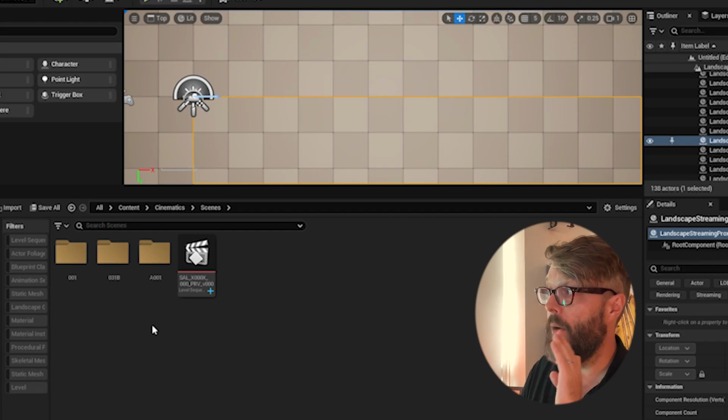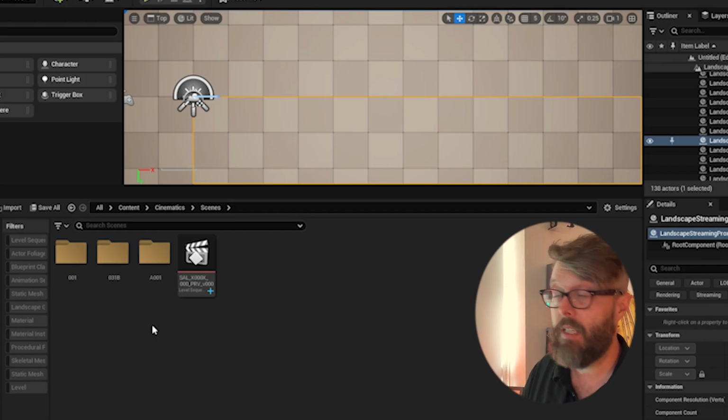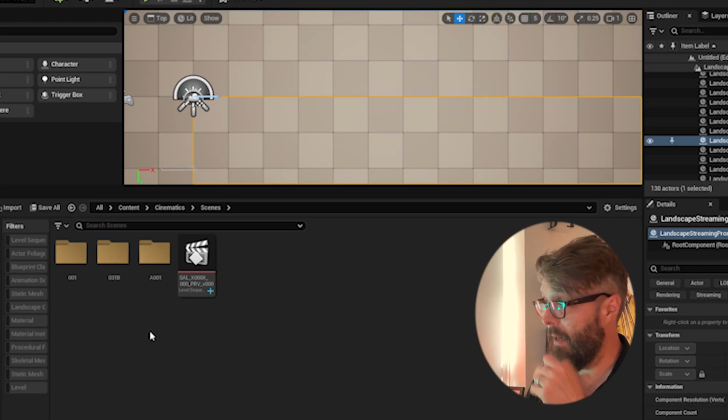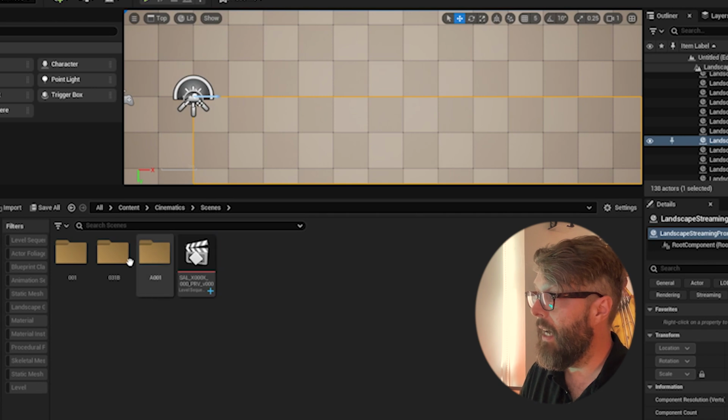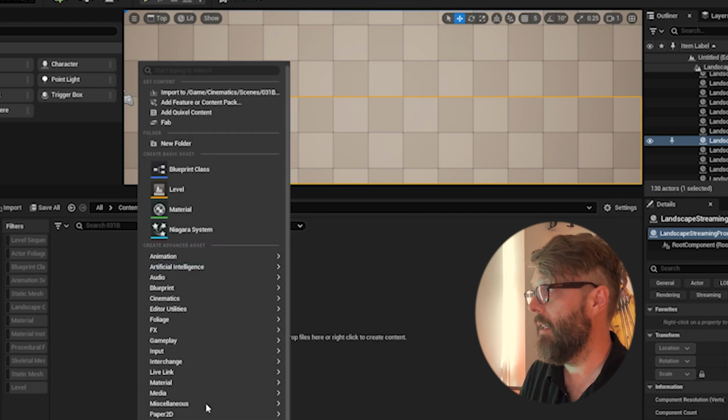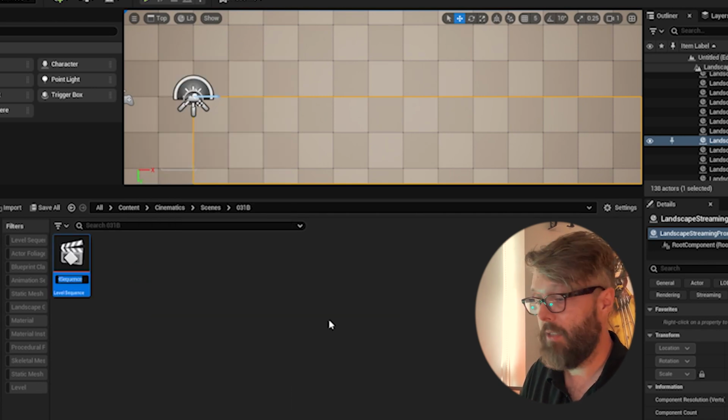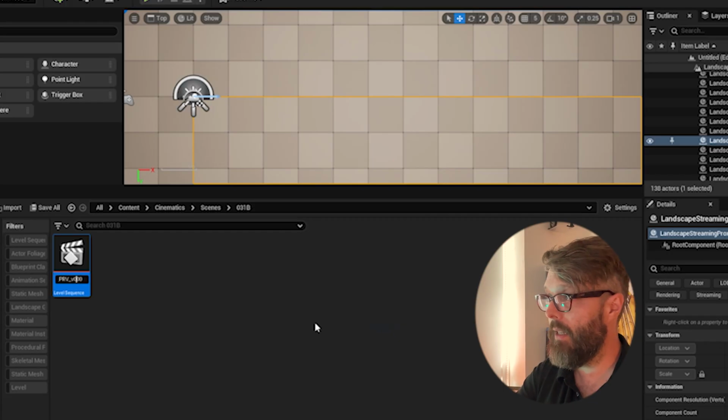And then we've got previs to denote that it's not postvis. And then we've got a version number, which is super important, and it's got 3 digits as well. So with that said, let's grab this, and now let's put one into action in here. So we're going to go new cinematics level sequence. I'll paste that in, and I will make the correct changes.